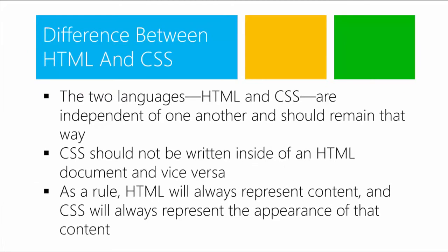So there's a distinct difference between HTML and CSS. Elaborating on the differences, the two languages are independent of one another. They may look alike, they may function alike at times, but they are independent and should remain that way. CSS should not be written inside of an HTML document and vice versa. So as a rule, HTML will always represent content and CSS will always represent the appearance of that content. So you ought to remember the basic difference and how to keep these two scripting languages separate.